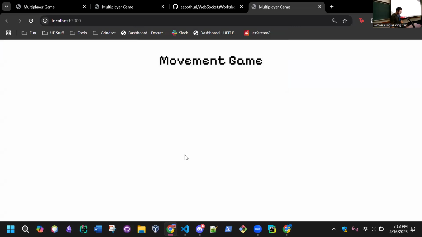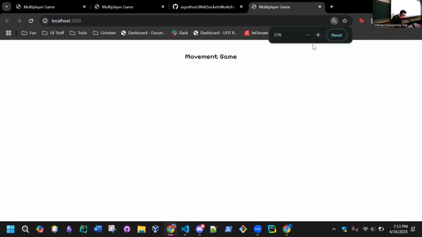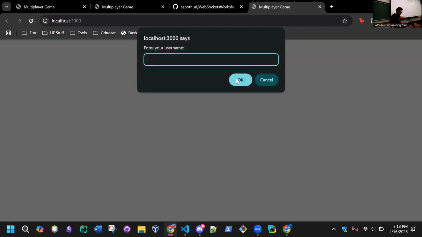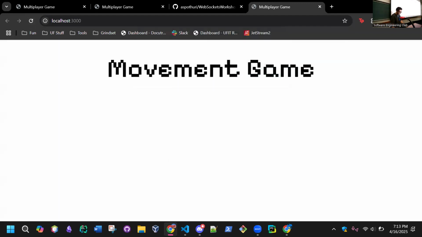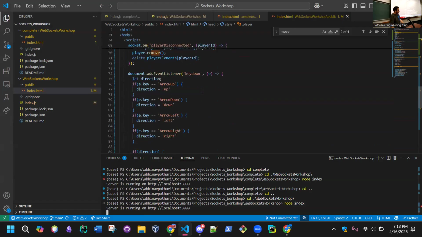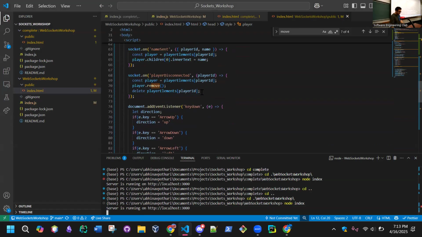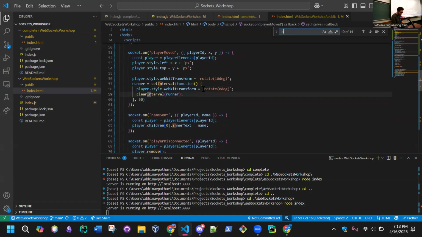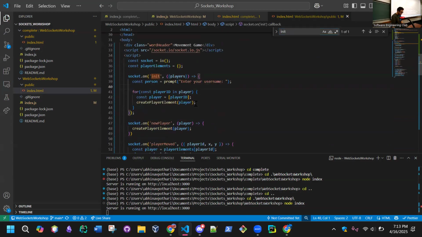Uh-oh, my box is gone. Maybe because I'm zoomed in. Let me try again. Here's the type of thing in HTML. In the for loop that's going through players to players.